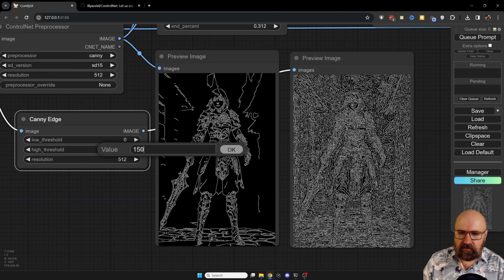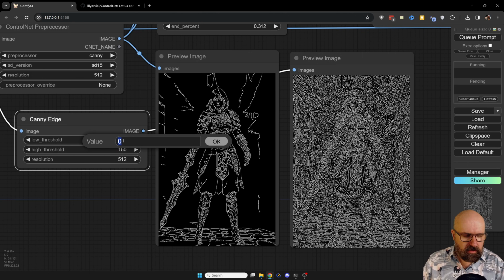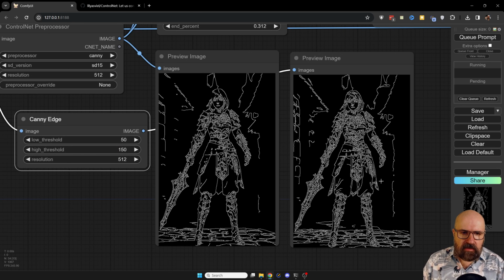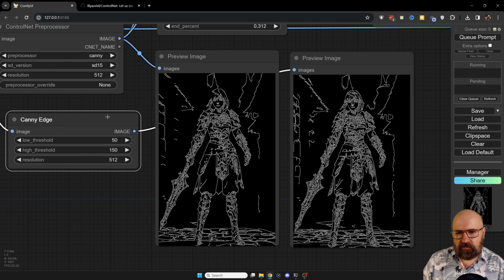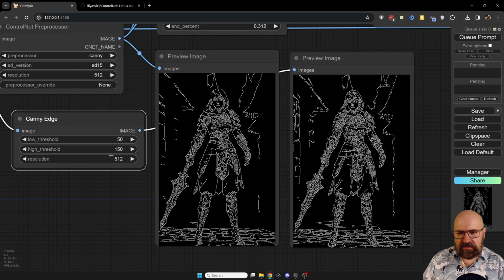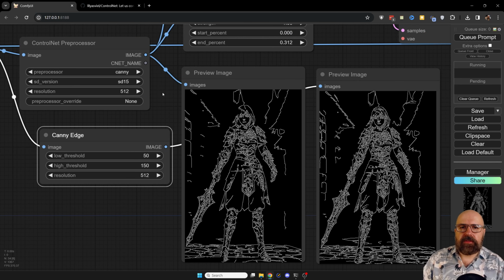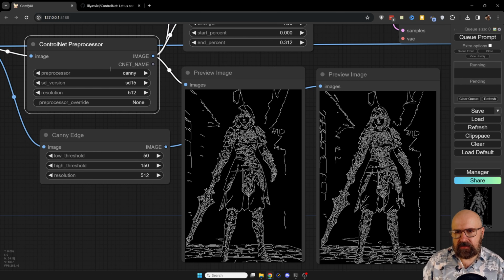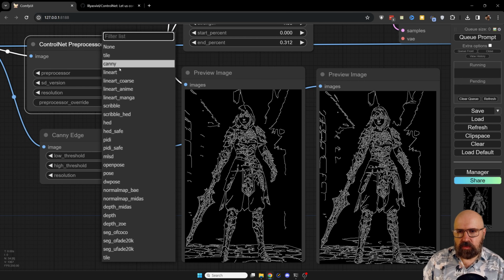For example, we can set this to 150 and then go here with 50, and let's see what we get then. And you can see that we have more details than here on the left side that is created with the other canny processor that does not have these kind of settings. So this can actually be very useful, but at the same time, of course, you have to have this specialized node, you have to adjust the settings. So if you just want to play around with different methods on how to use these nodes, this node is actually pretty good to get started because here you can just switch with one click.